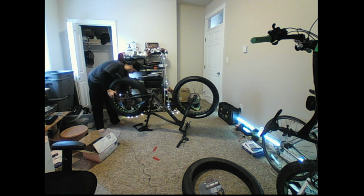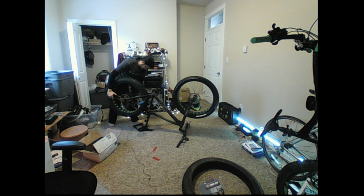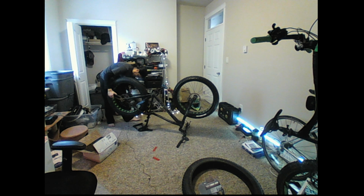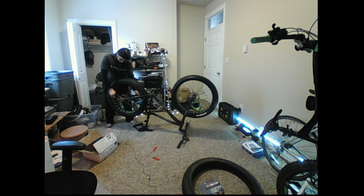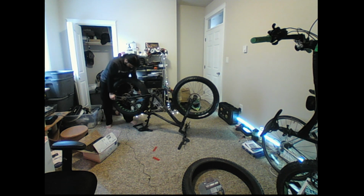Probably also doing this wrong too, because I haven't removed this thing's rear wheel since I've owned it. Oh, Panda, so good at bike maintenance. Hey, look, you know what? If you want a channel to tell you how to do bike maintenance, you've come to the wrong place. If you want to learn how to fix shit after it falls apart because you didn't maintain it properly, then maybe this is the channel for you. How do you undo a wheel? Having no luck here. Probably rusted to hell. That's great.